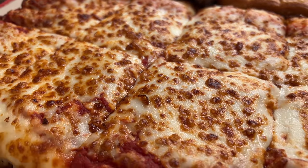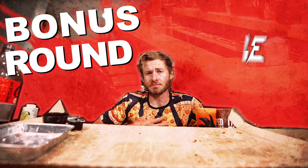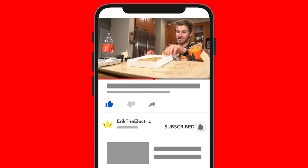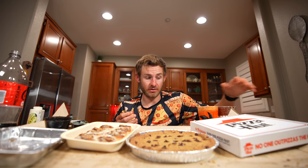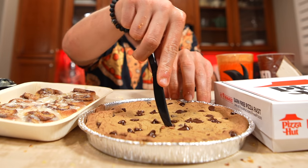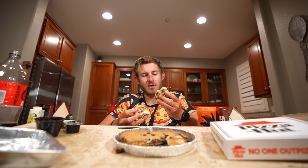My favorite pizza was just that cheese pizza — absolutely amazing, everyone. But there's one thing that Pizza Hut has that is absolutely delicious to me, so you know what time it is. It's time for a little bonus round — my version of dessert. For tonight's dessert, we have Pizza Hut's delicious, warm, gooey, chocolatey cookie. This thing is absolutely legendary. What's also legendary are their Cinnabon Cinnabites — these are probably one of the most underrated desserts in fast food. Moist, delicious, just nuts and nutritious. That is gonna get a W.